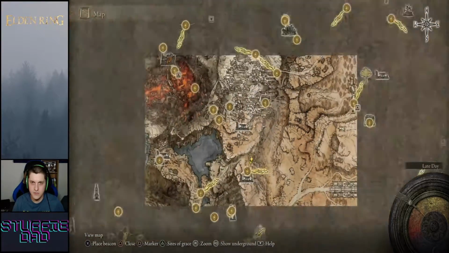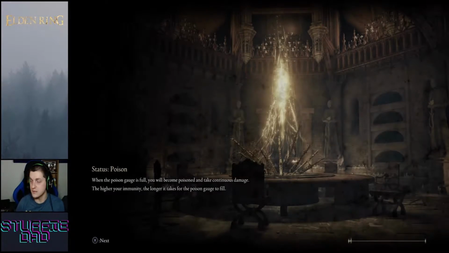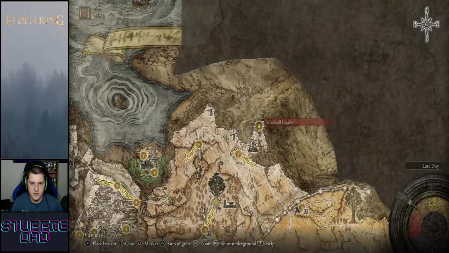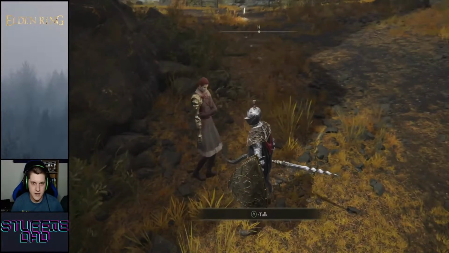After we talk to her there, we have to go back to where we fought the god healer apostle boss fight. Alright. And here she is. And we went here, Windmill Heights. Do you have your arm back? You do! Look at that!